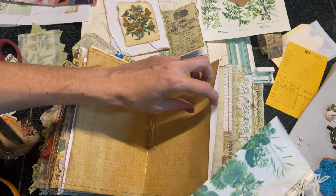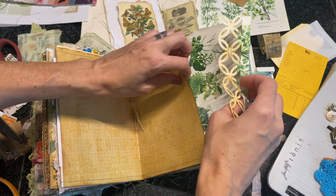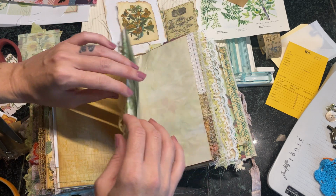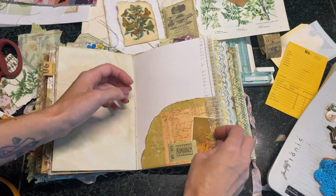Okay, I have one here, and this is an envelope that I made, and it has a pretty little top, so I was just thinking, would that fit? That would. And then that looks kind of cool. Okay, so we've got that. This is definitely filling up. Okay, gosh, we have another.